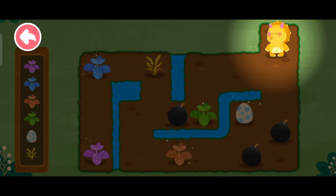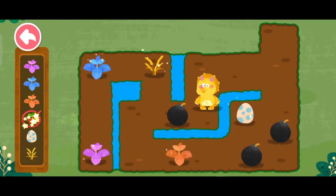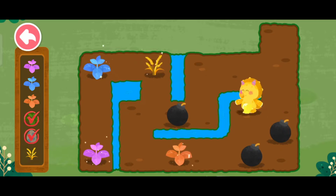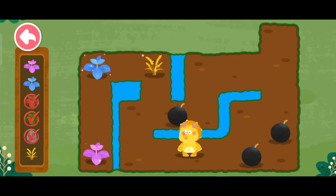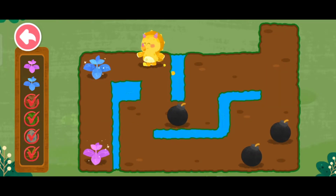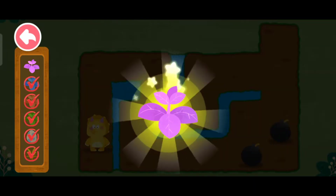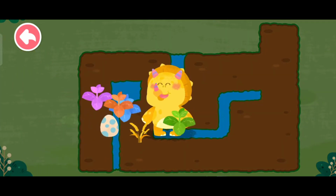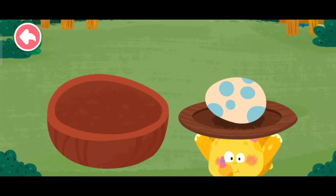Let's get these ingredients! You found them all! You're great! Let's process these ingredients.